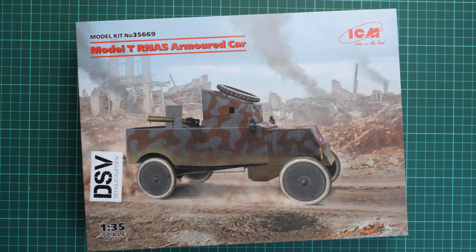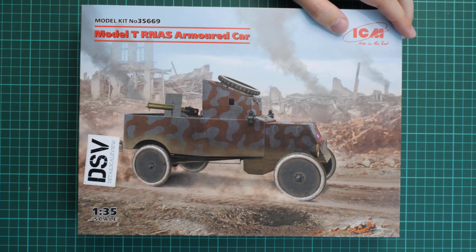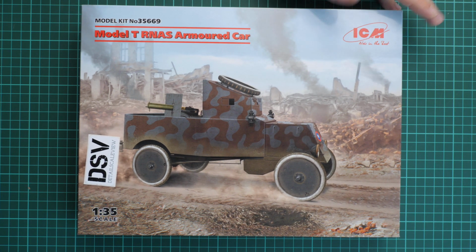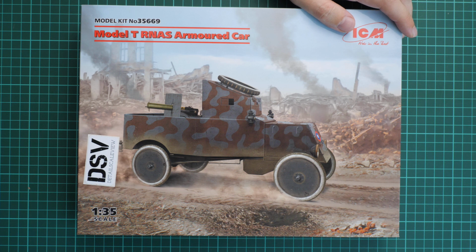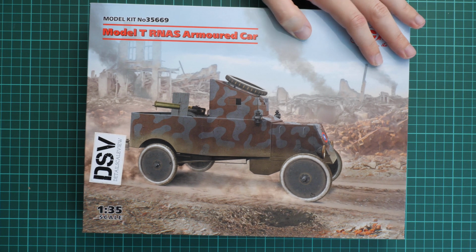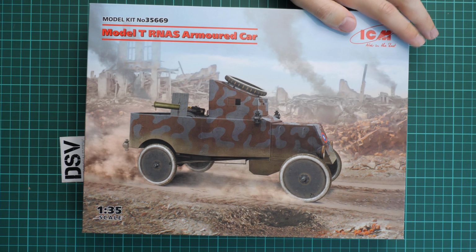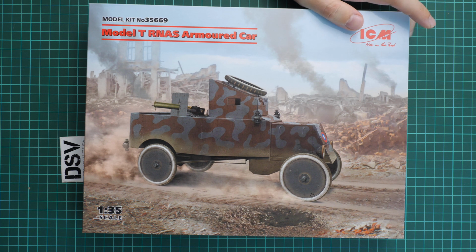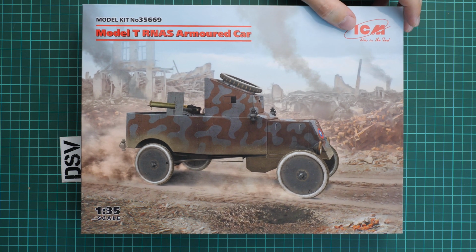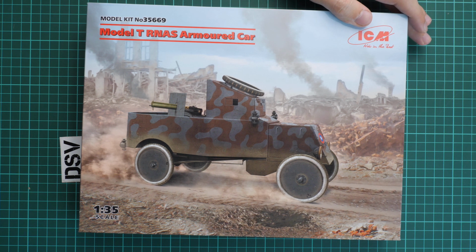So it's not a Model T in its full sense, because as you can see, it's almost fully covered with external armor panels. But here we have a commercial sample, so it means you'll get exactly the same stuff as what you'll see in this video review. We are going to open it and check closer what is actually supplied here, what is new. I guess body panels will be new for sure, and of course we will decide if it's worth getting into your collection.